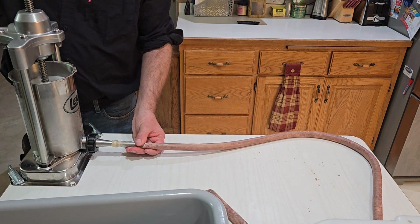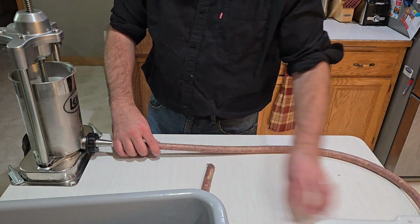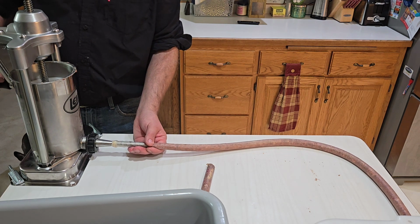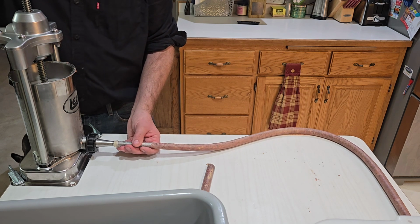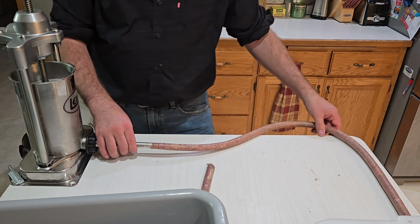And let's see what I got. 17 pounds. So it'll be probably 3 of these. No, a little over 3. So I'll probably figure 4 because I didn't quite fill it right up to the brim. Alright, well, to be continued.